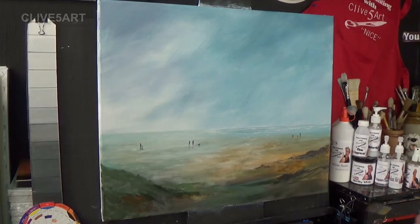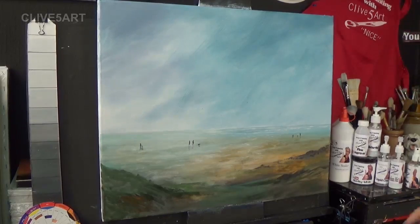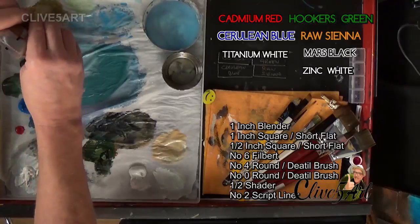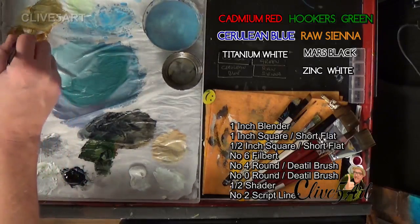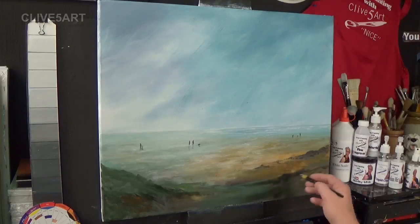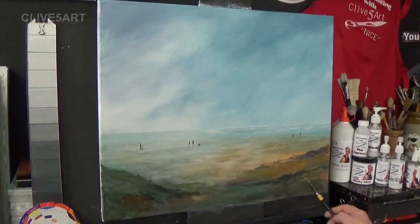There you go. Okay, now one last job to do is let's get a bit more raw sienna on my palette. There you go. I'm going straight in neat. I'm going to brush this straight in like this because it's quite dark there.